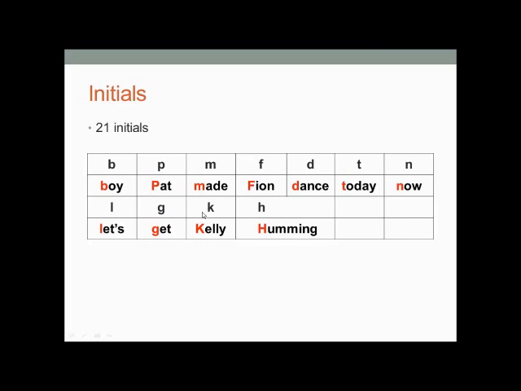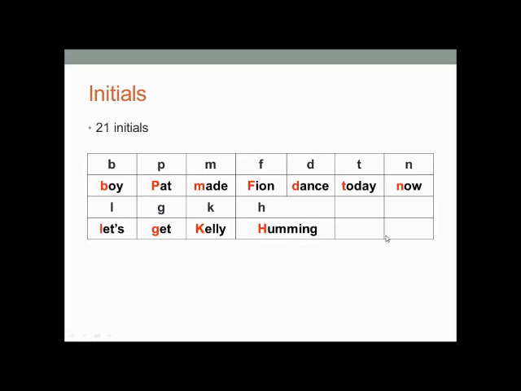Okay, next is k. It looks like K, and you pronounce it like how you pronounce K in the English words kind or Kelly. K, kind, Kelly. So it's k. And finally, the last one is h. You pronounce it like the H in the English words humble or humming, humble.